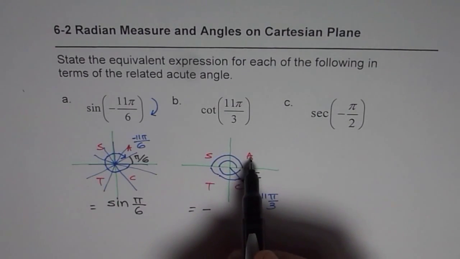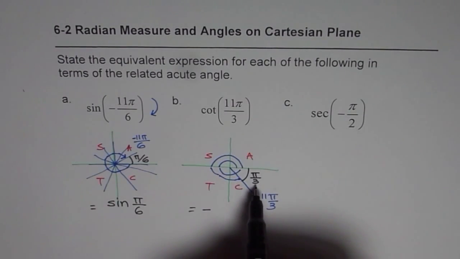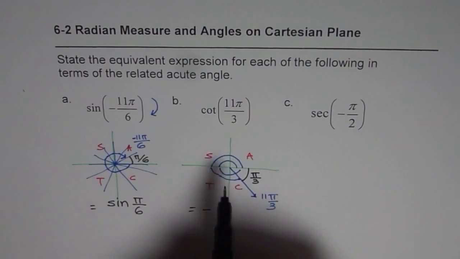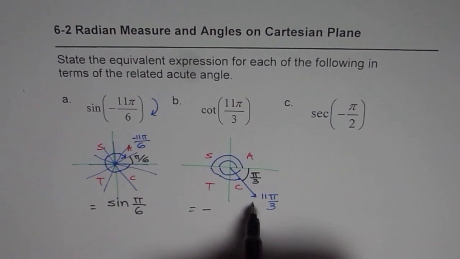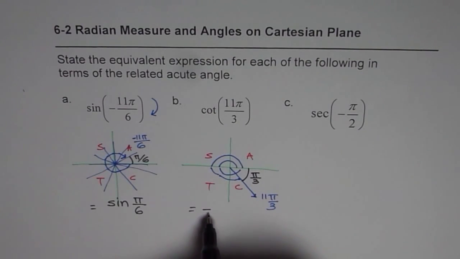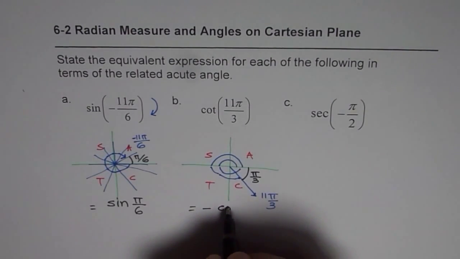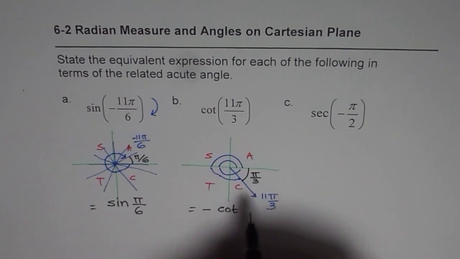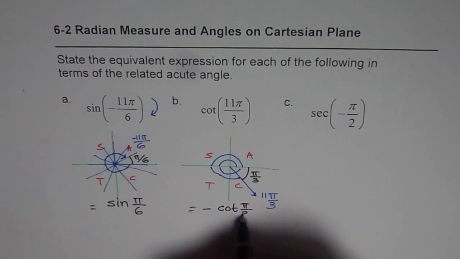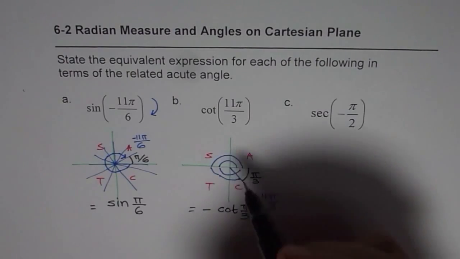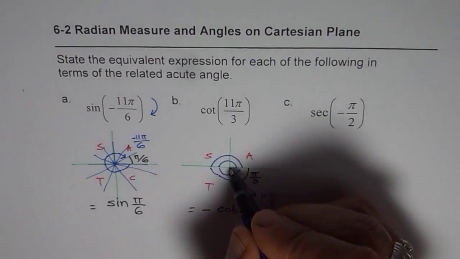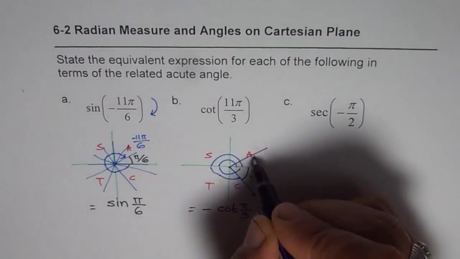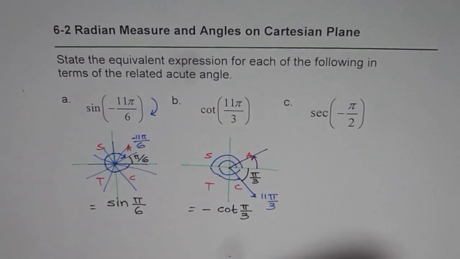And therefore I will write this as, in the first quadrant all are positive. So when we write in terms of the related acute angle, then the trigonometric ratio is positive. Since I have to make it negative, we are in quadrant 4, I start with negative of cotangent of the angle, which is pi by 3. Do you see that? So cot pi by 3 will be, you can say, the triangle will be, let me use a different thing. So we're talking about this triangle. Do you understand? So that is my acute angle.